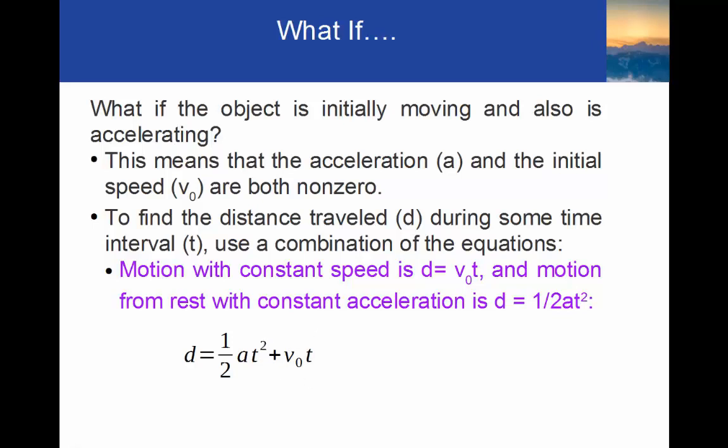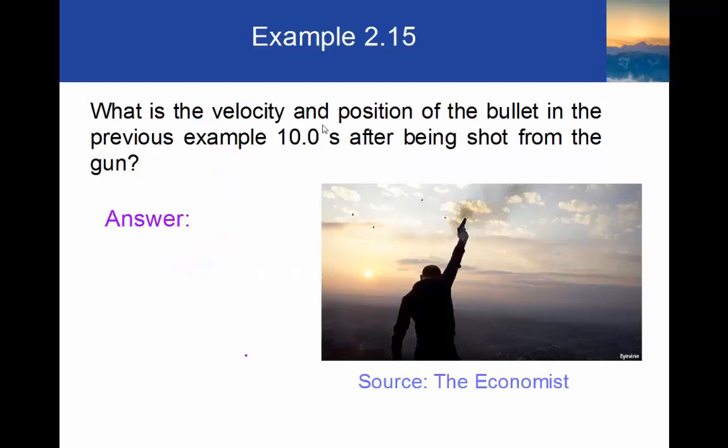So a follow-up question to that is to ask what the velocity and what the position of the bullet is going to be 10 seconds after being shot from the gun. Now you know that at 10 seconds after being shot from the gun, it hasn't traveled for the 30 seconds it takes to get to the top of the motion. So what that means is that the velocity is going to be in the upward direction at that point. So let's figure out what the actual magnitude of the velocity is. That is, how fast is it going? What is its speed? And then we can also figure out how high above the position of the pistol this bullet is.